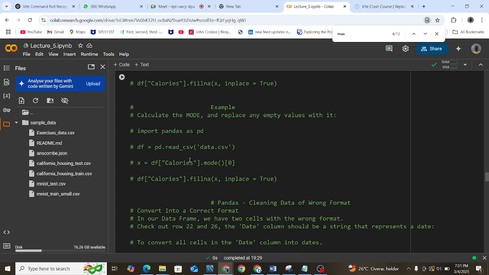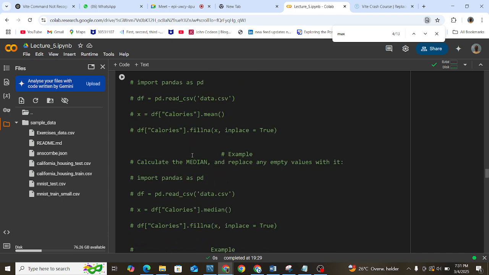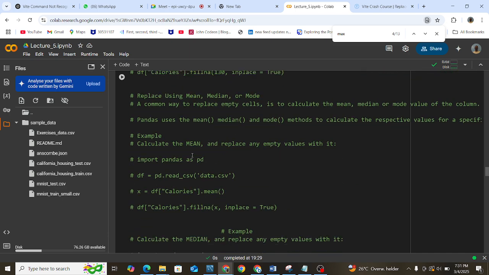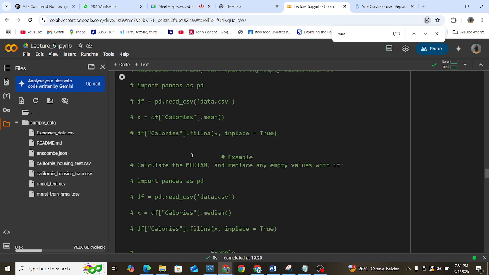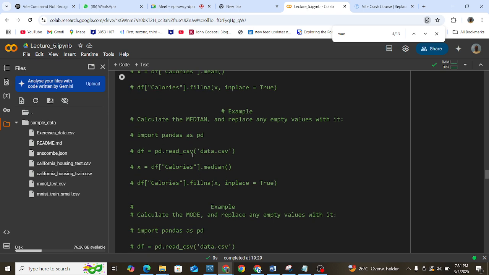You just have to specify the column that you want to find the mode for, then the dot mode function, and you can also add the index, just to mean the first in a column. We say that mode is the most repeated number in a certain sequence, right?